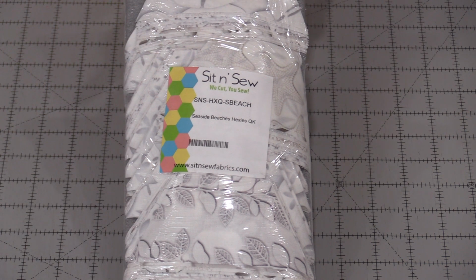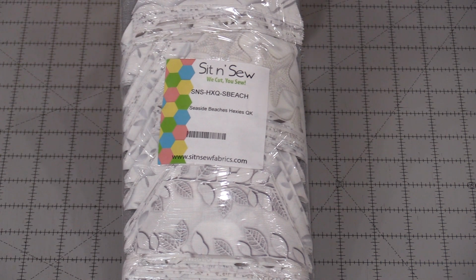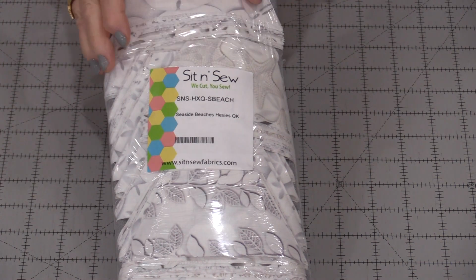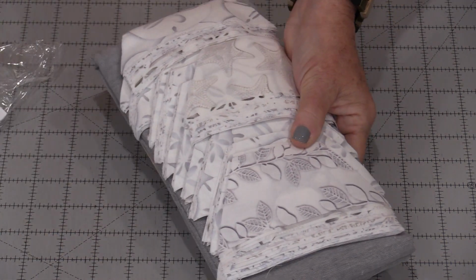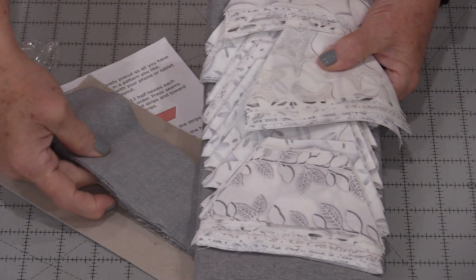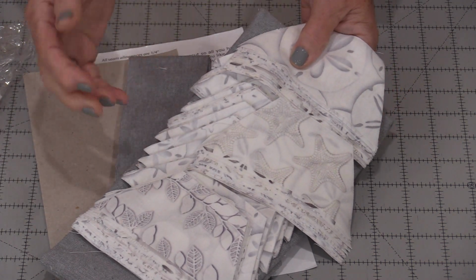And I have one that is all gray, and it's hexagons. But the hexagons are all sewn with straight seams, no set-in seams. This kit is from a company called Sit and Sew, and it really does suit the name because we just get to sit down and start sewing. Everything is pre-cut for us. We get all of the pieces, and we also get the backing and the binding. So the only thing we need to do with this is to sit down and start sewing.